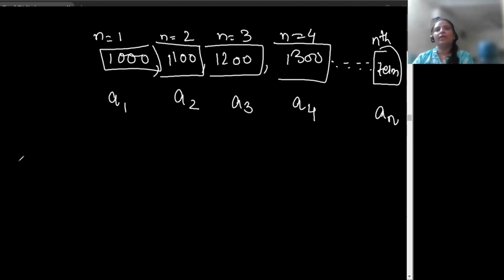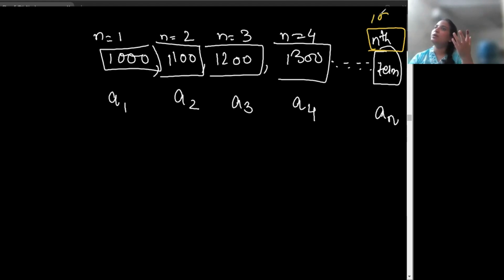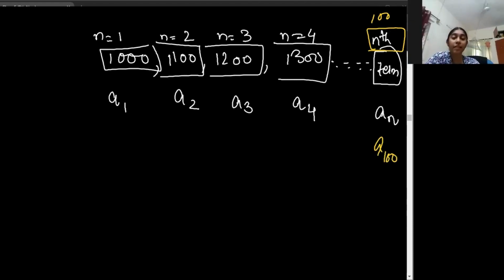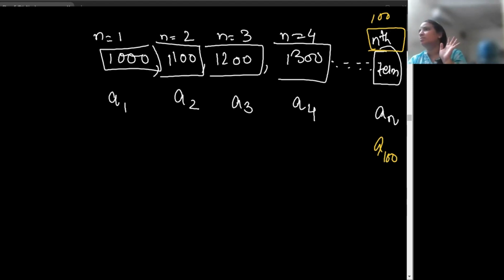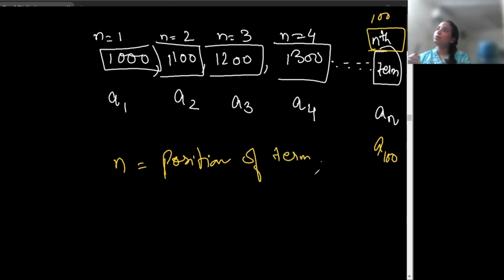क्लियरली? ये n क्या था मैम? nth पोजीशन पे हो सकता है ये 100 हो पोजीशन, 100th पोजीशन पे जो टर्म है दैट इज A100। No, no, n ma'am. I'm talking about the any natural number, n can be any natural number. So n is the natural number, it is actually the position. N is what? It is the position of the term. That can be found when you know the value of n, no beta.